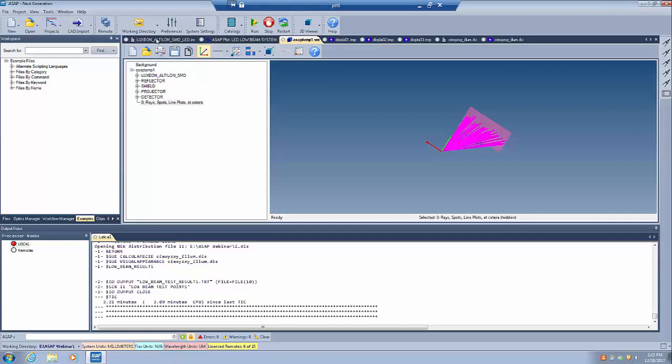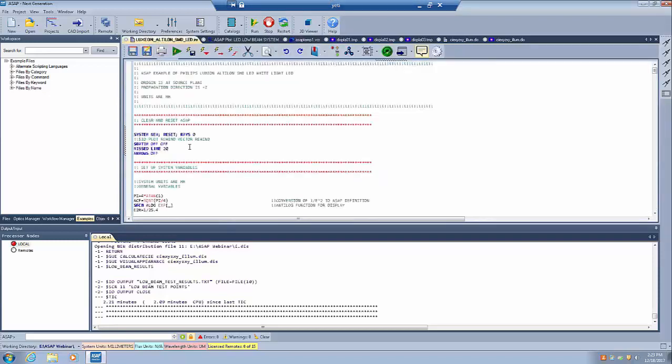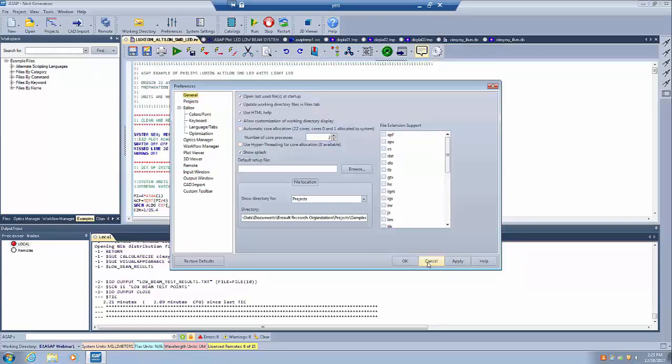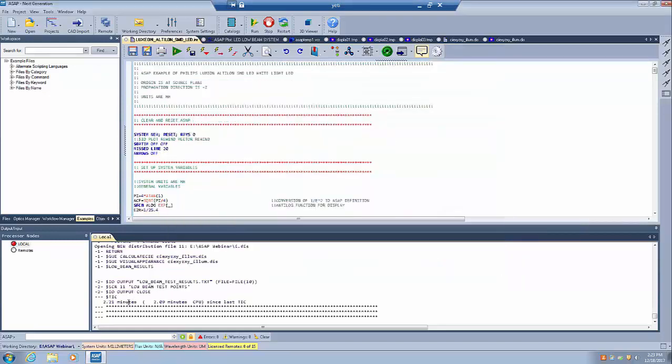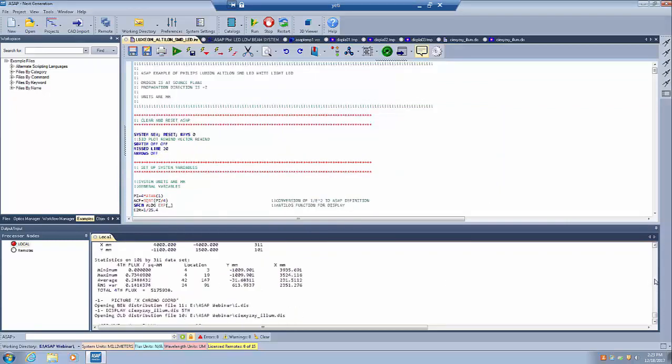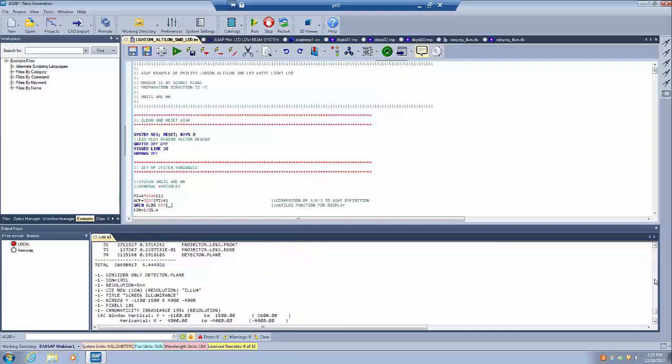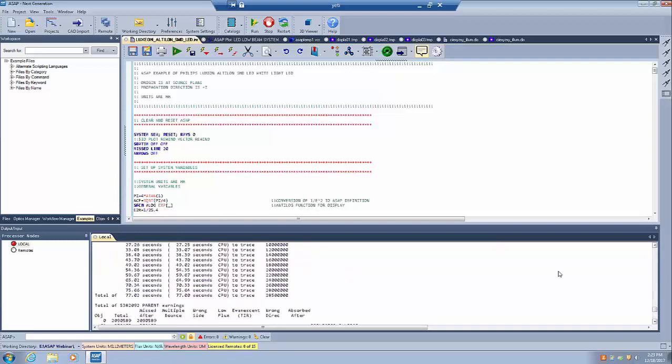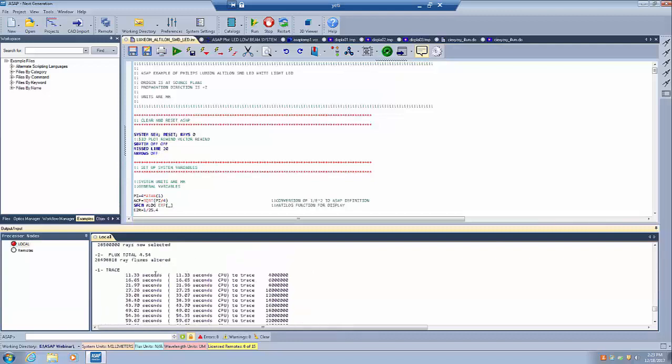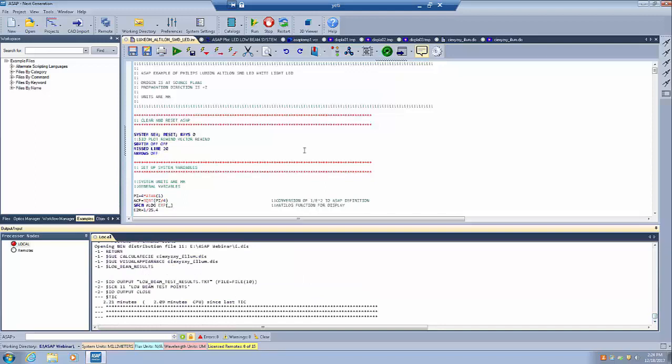In this particular example, we traced about 28 million rays, so from that perspective it is very similar to the previous example. And I ran this already on 2 cores, so you can see what the preferences were set to here. It took about 2.21 minutes to do the full simulation. But let me scan up into the output window here and take a look at the actual ray trace which was performed. We can get some idea of how long it took. So to trace about 4 million rays, it took about 11.33 seconds. This is again on 2 cores, and then it took about 2.21 minutes to do the entire analysis.